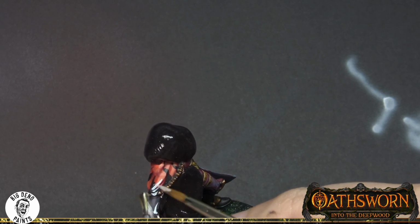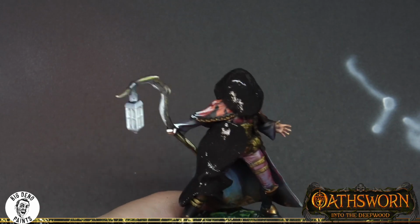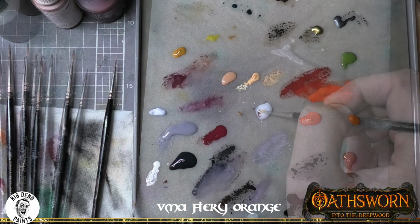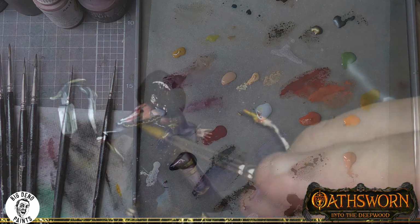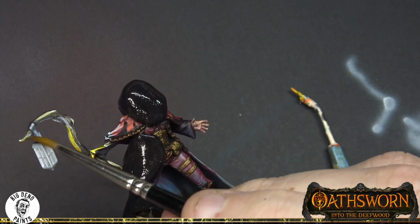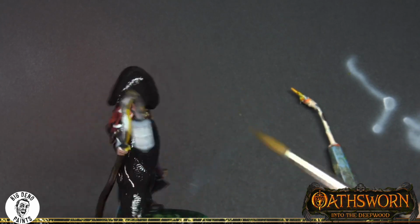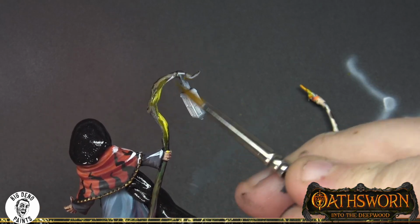Now we don't want this light that I've just placed on there to be brighter than the source. So I'm using a transparent color here. It's an orange fire. It's a Vallejo Model Air color. And we're going to do a couple of layers of dilute transparent paint. Now, why I've chosen to approach the lighting in this way is pretty simple. I don't want the remaining colors of paint that I've already done on this figure to get lost. I still want those to be there, but I just want them to be filtered and tinted by the actual light source.